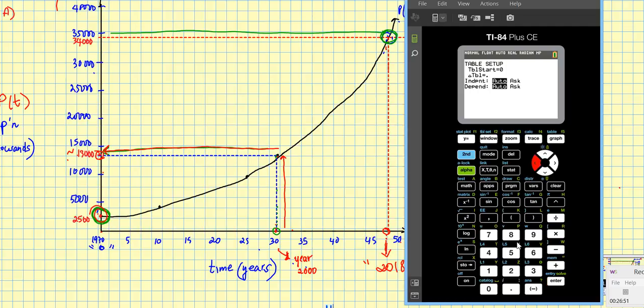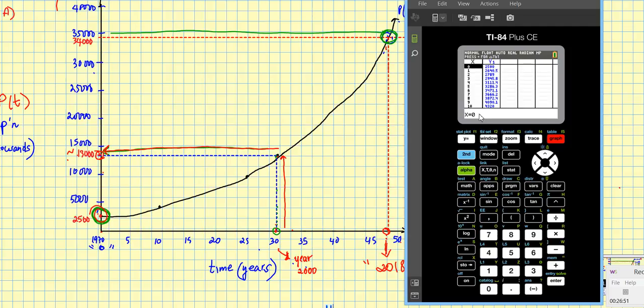That would make it extremely long and very complicated. So I would tend to go up by 1, but it doesn't mean that you can't set up your table so that you have it in increments of 0.1 or 0.5 or whatever it is that you choose to use as your increments. So we press enter, and the table is going to be set up exactly the way we had it before. So there it is, from 0 all the way up to infinity if we want.